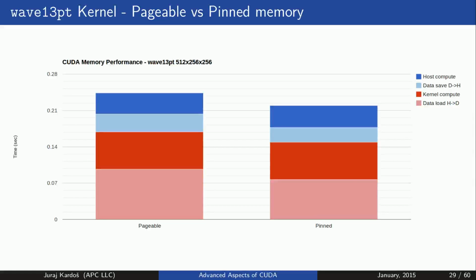We also have more realistic benchmark, a simple stencil code that computes wave propagation. Basically, it contains 4 core activities, that is transfer of data from host to device, kernel compute, backward data transfer to host, and some finalization of computation on host. In this case, we used regular memory, and in the other case, we used pinned memory for data transfers. Also, in this benchmark, we observe slightly better performance, especially of transfer from host to device.